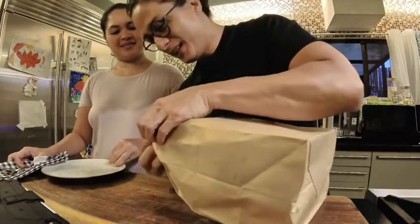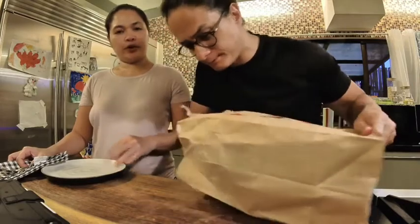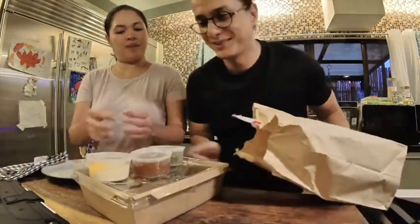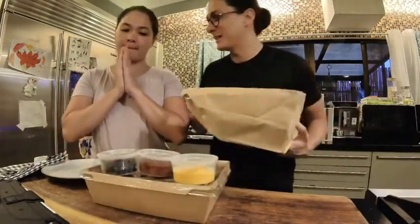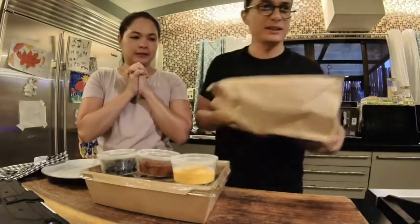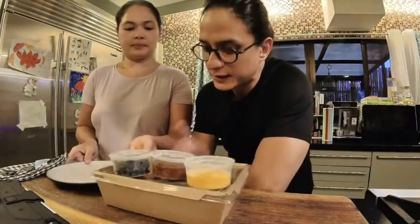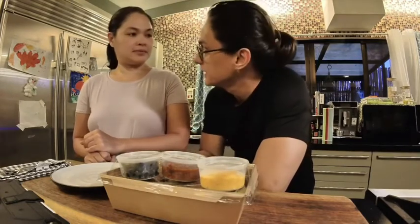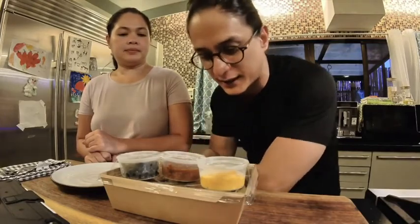So, we ordered Kanchos for takeout. And we ordered two, dahil isa para kay Ryan, yung isa gusto ng mga bata. Ito muna, late merienda. We ordered Kanchos for takeout, and finally, after a year and a half, pwede nyo na siyang ma-order ng takeout, and here it is.